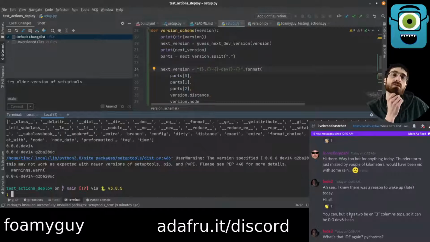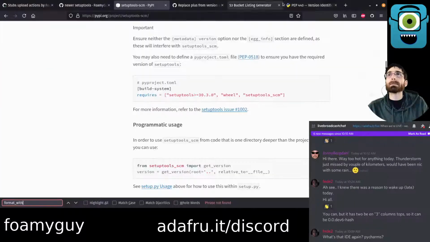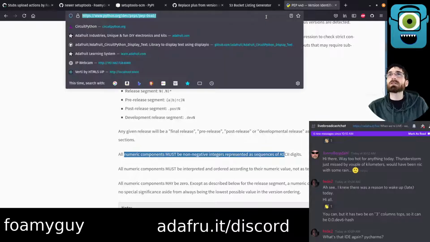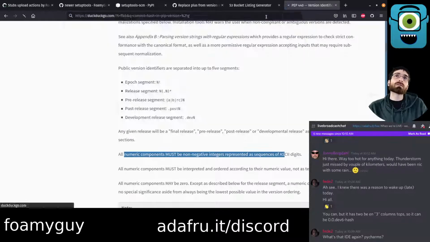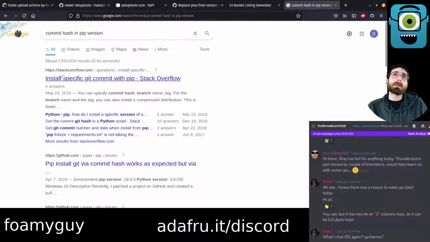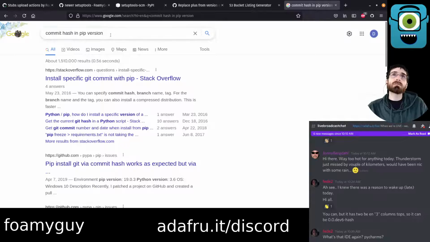6. Okay. I think we'll just go with no hash. Maybe. Let's check commit hash in pip version. String. And string.